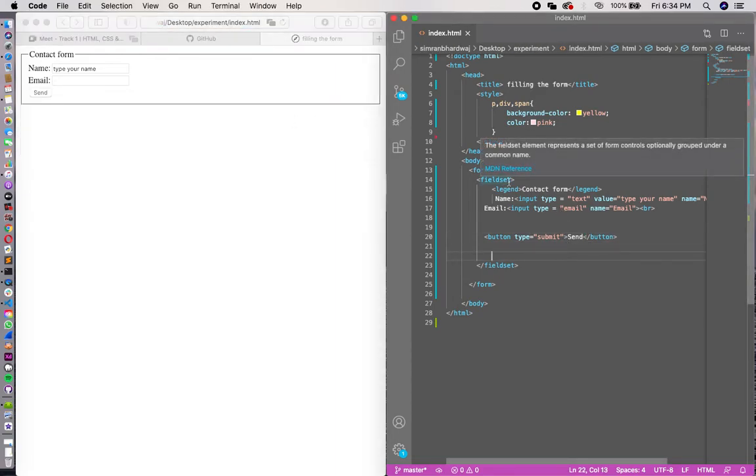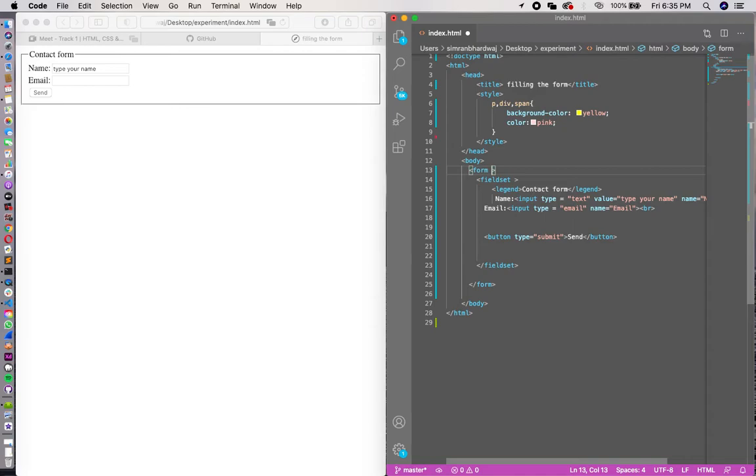Now the other thing we need to do is define some more attributes inside the form tag, because as we will be deploying it on Netlify, we need to add some more attributes.